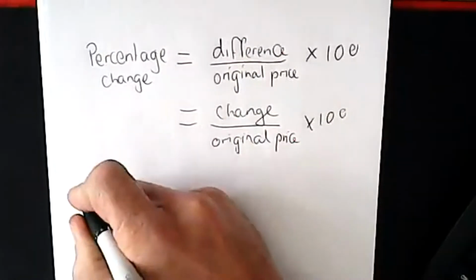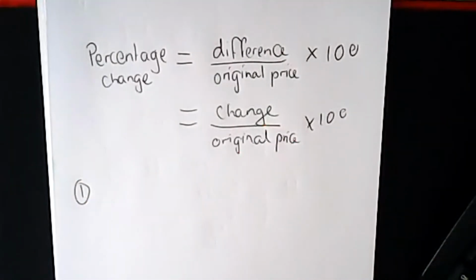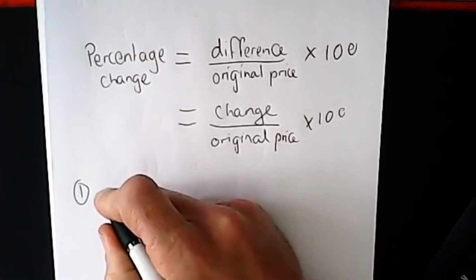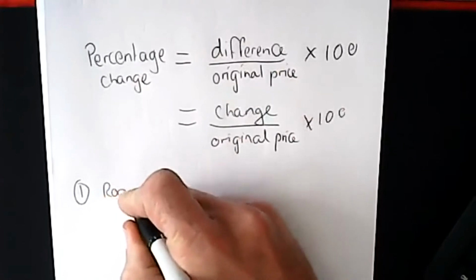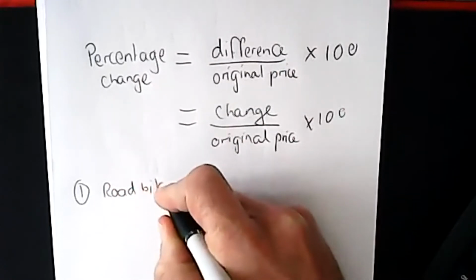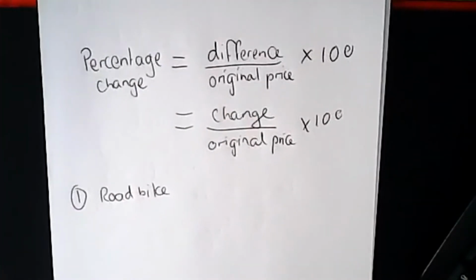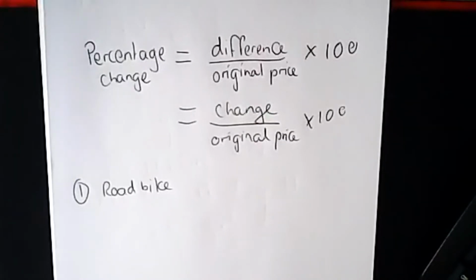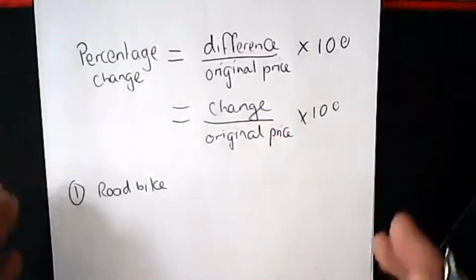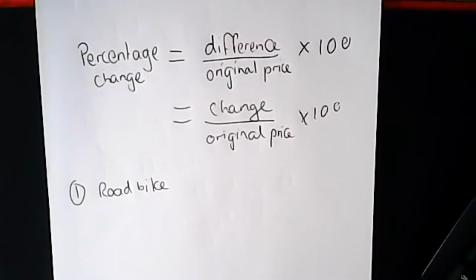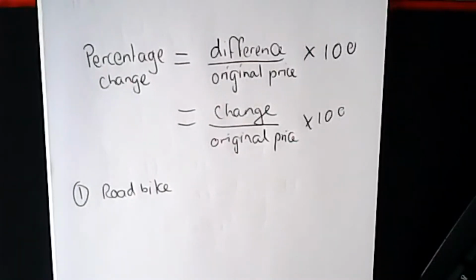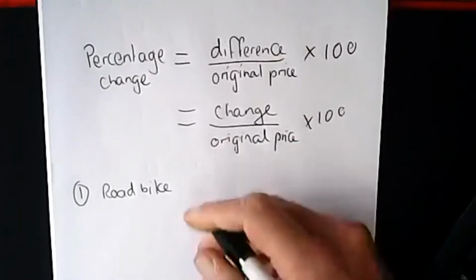So, first example. You often use this one: a road bike, which is my current favourite cycling at the moment, although I come from a mountain biking background. It's just easier for me in the lockdown. Those of you mountain biking, well done to you, but be careful with the lockdown. Llandegla, brilliant place.